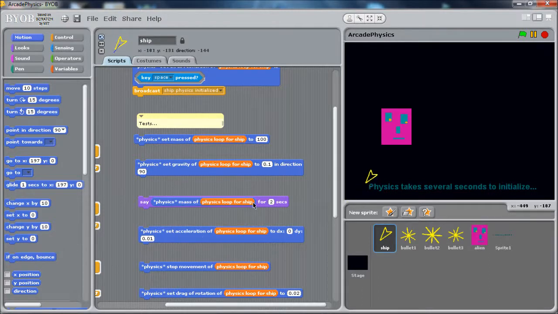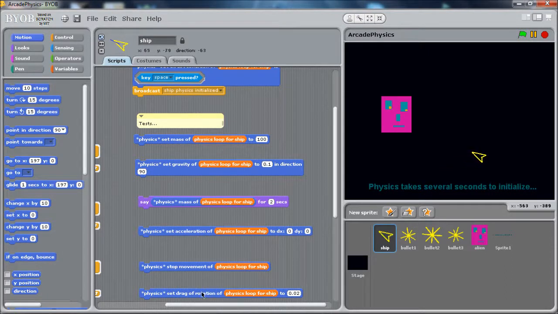Okay, and then we should stop, and then we've got drag. Wait, what do we do? Looks like we still have some kind of acceleration. Oh, you know what? I didn't change the vertical acceleration. So there we go. Now we've taken all of that out. So there's no more wind in space.